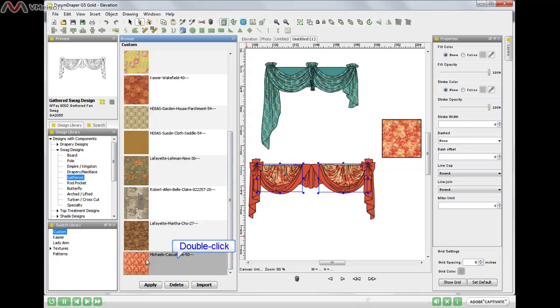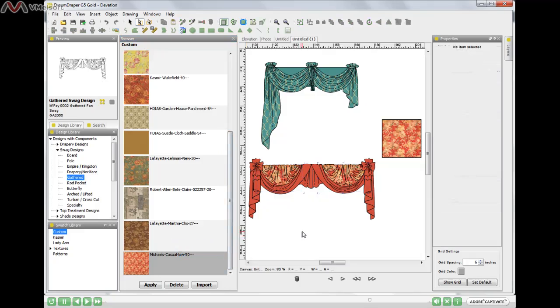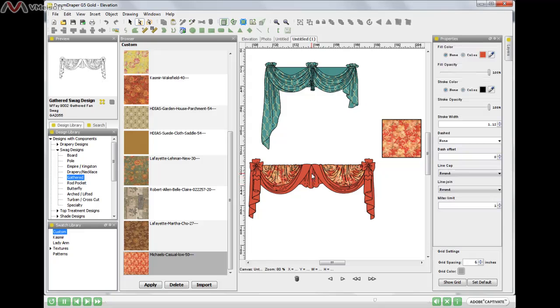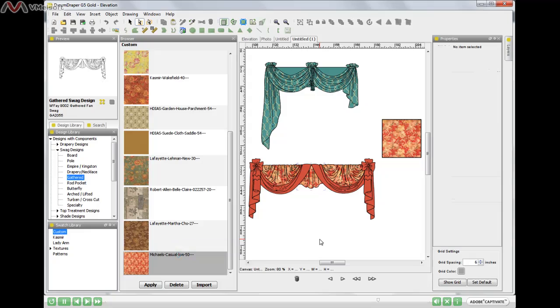There, that looks great. And in this particular example, I might want to fill this piece here with the fabric too. So let me highlight it, and I'll double click. There, that looks really nice. So I was able to fill the bottom design with contrast using the second arrow. I never had to ungroup. Now, when you want to go back to your normal designing, make sure to click on the first arrow here. There.